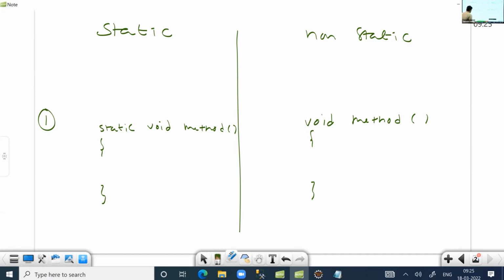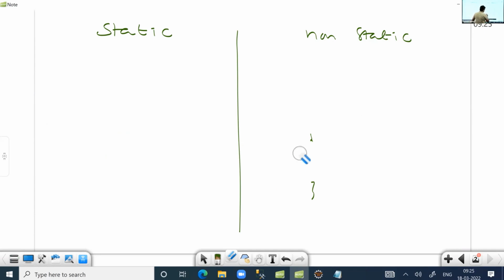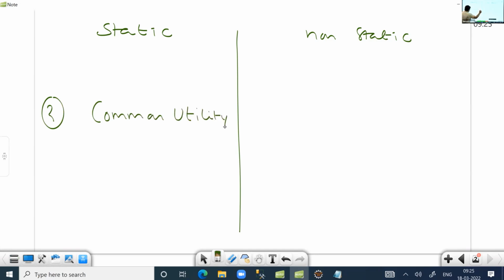Let me give the second comparison here: when to go for static and when to go for non-static. Note this down, second one: common utility functions. What do you mean by common utility functions?